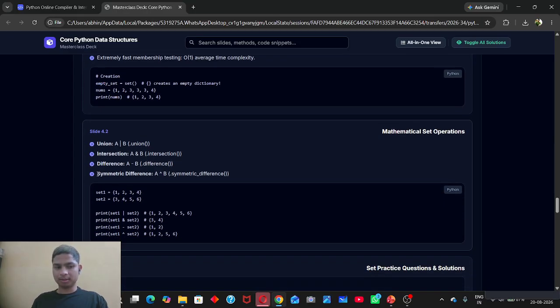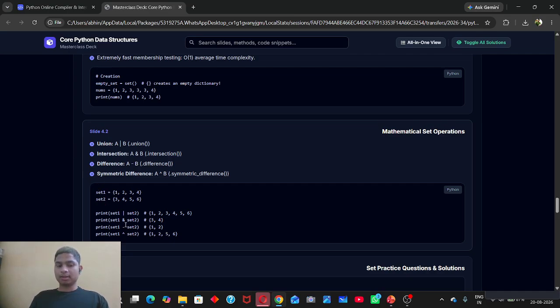Here we can do union as well, like union of A and B by using the syntax dot union. And then we have intersection as well, like A and B, which can be done by writing dot intersection and then brackets. And we can also find the difference of two sets, like we have set A, set B. If we talk about union, what does it mean? It is the collection of both A and B. A will be shown, B will be shown, and the matching part in between those will be covered in A and B.